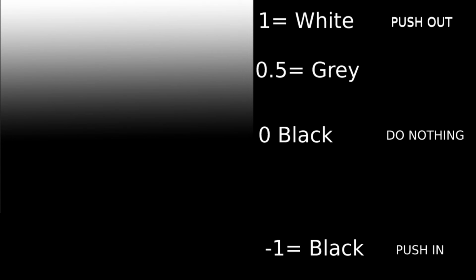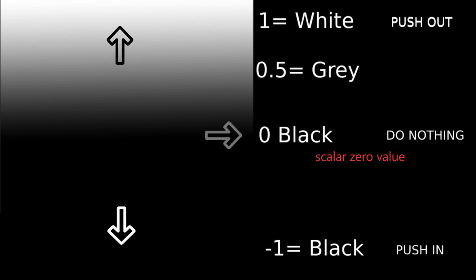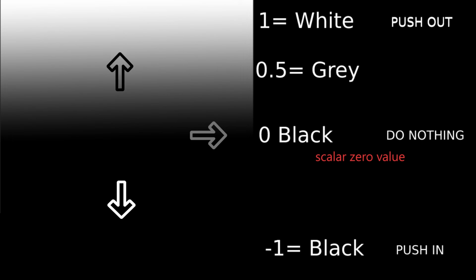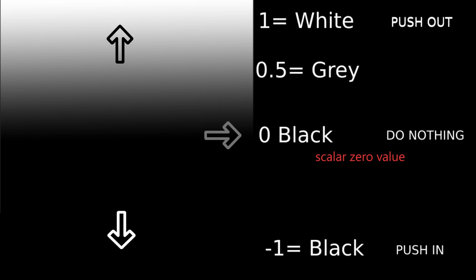However, on a 32-bit map, such as a ZBrush map, you may get values that run from 1 to negative 1, and this shifts all the values out of place as grey is no longer the midpoint. Black now represents the values between 0 to negative 1. This is because there is no color darker than black, which can be a little misleading. In this case, we now need to inform Arnold to shift our scalar value to 0, which is the new midpoint. Our scalar value would now be 0.